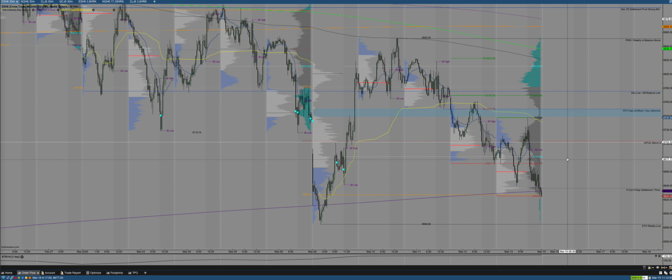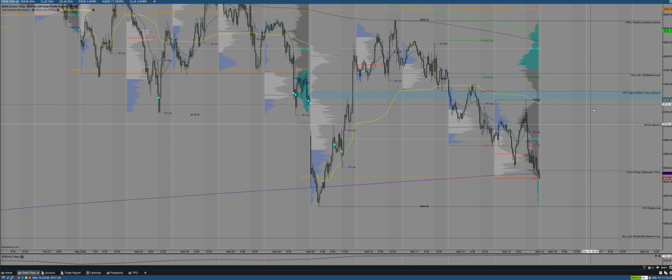These levels apply to both contracts. There's about a 50-point gap between the new contract and the old contract, which means that we settled around, I think, 66.80s. I'd have to look, but I think we settled just below last week's POC on the new contract. So all of these levels are the same for both. I'm just going to be trading the old contract because it has more volume on Monday, and then we'll roll over on Tuesday.